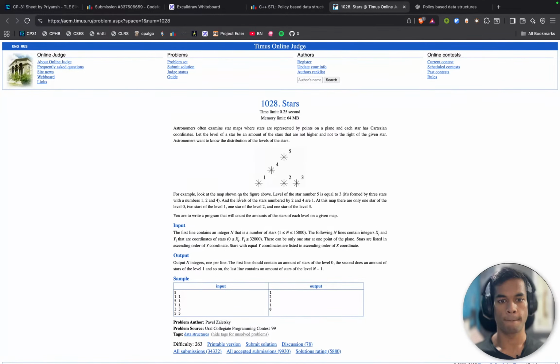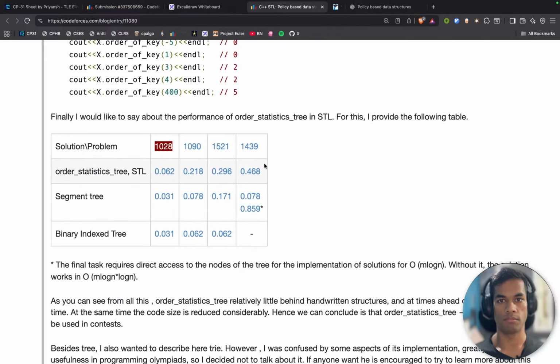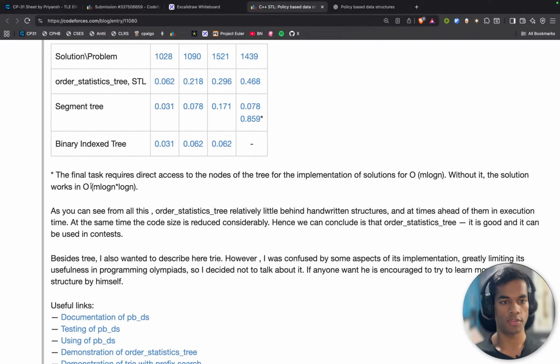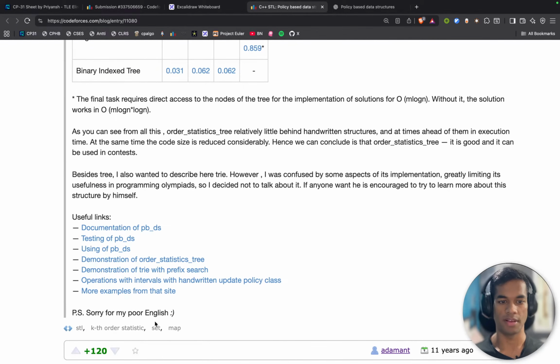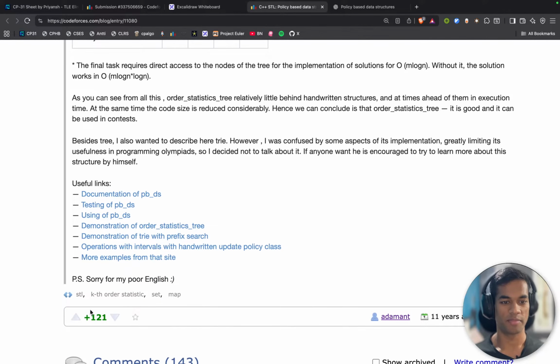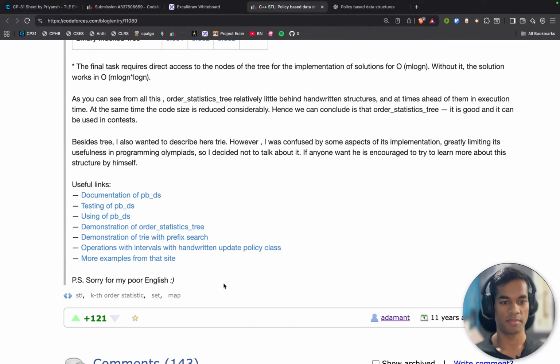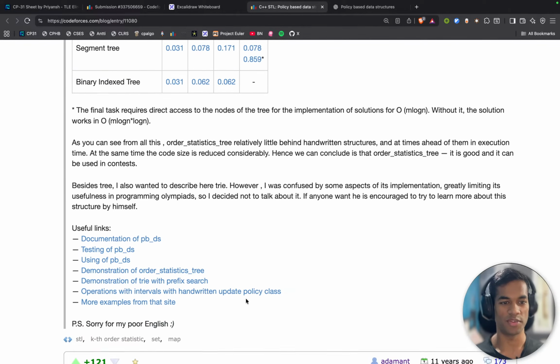Problem, solution, these are the problems. So this is not very cool, I guess, because this is slower than the other ones. The performance gain is okay. It is fine.